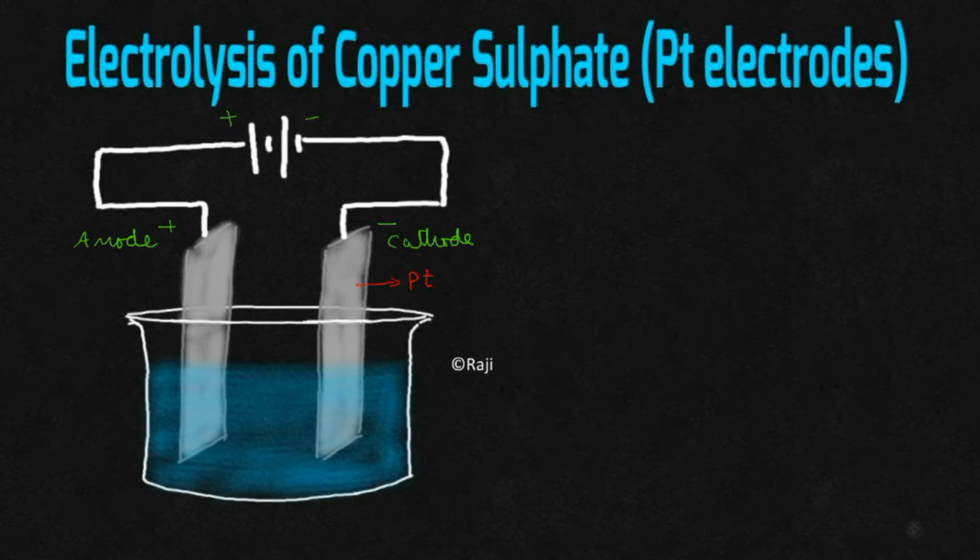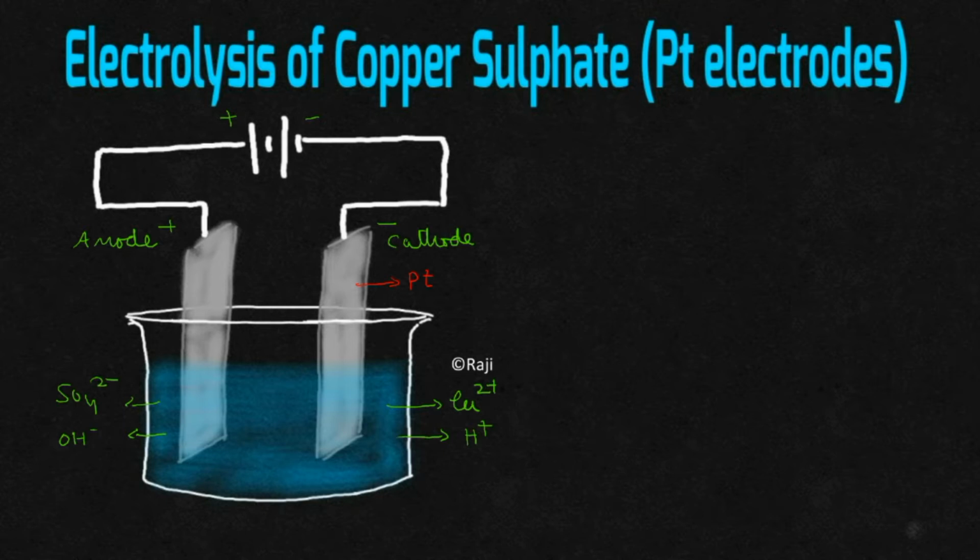In the previous videos, we were learning about the electrolysis of sodium chloride, molten lead bromide, and electrolysis of water also. The same method we will follow here. In order to predict the product at the cathode and at the anode, we will have to write what all ions are present inside the solution. As we have taken copper sulphate solution, this will contain Cu2+ ion. Then SO4 2- ion will also be present. As we have taken an aqueous solution, it will contain H+ ion also, and OH- ion will also be present.